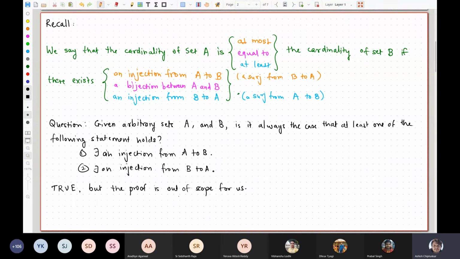If you don't have the axiom of choice, but you take this as an axiom, can you actually prove the axiom of choice? I don't know. Maybe it is the case. I'm not sure. So let me not comment on that.